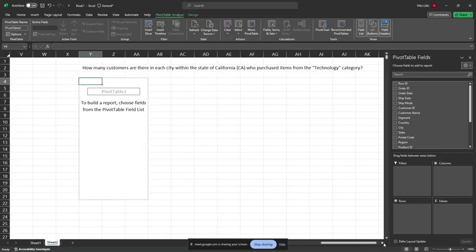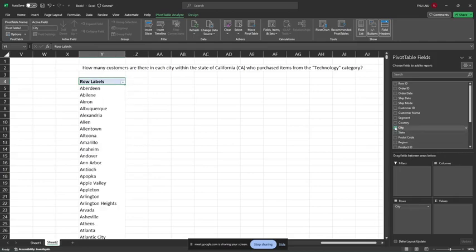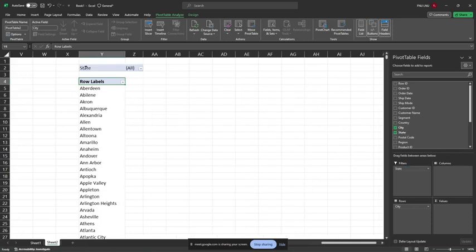How many customers are in each city within the state of California? So let's drop the cities. Then the state has to be a filter because I will have to choose California.